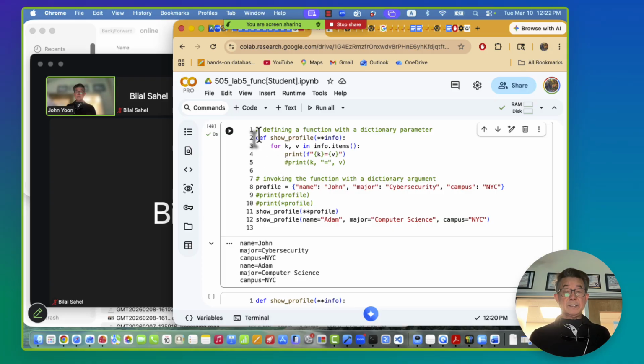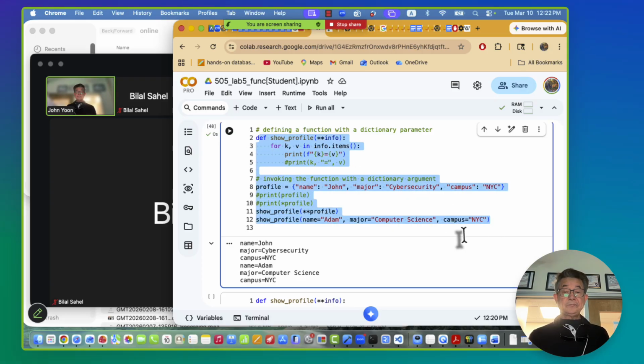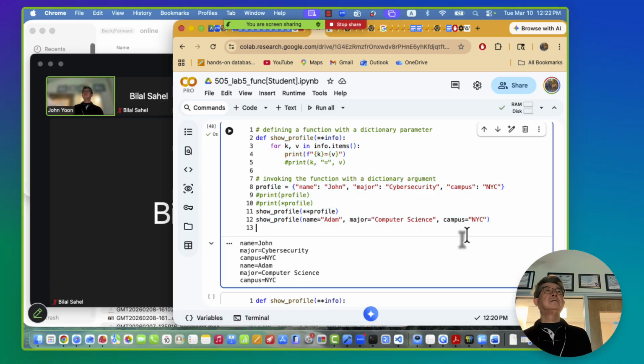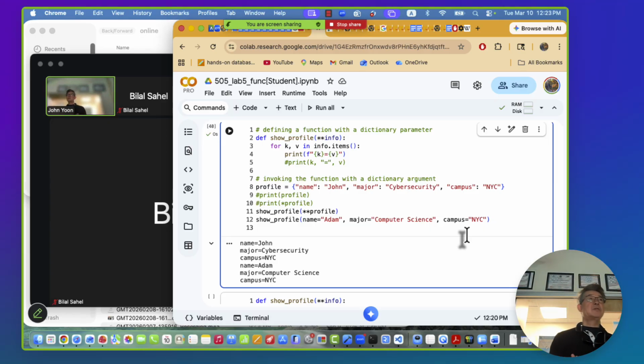So I want you to practice this: a single star for an arbitrary number of parameters, and a double star for key and value pairs.